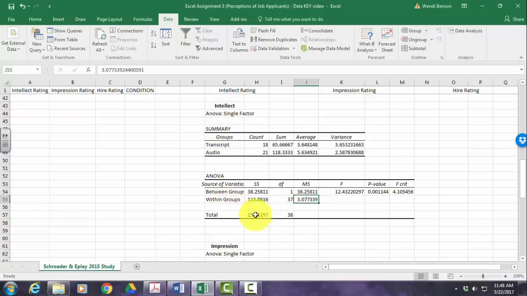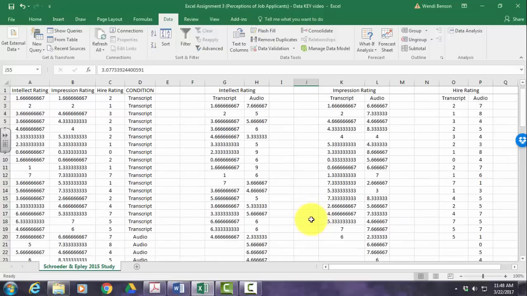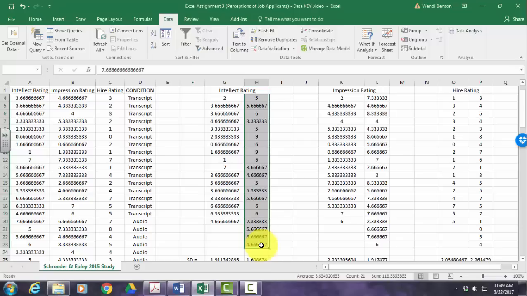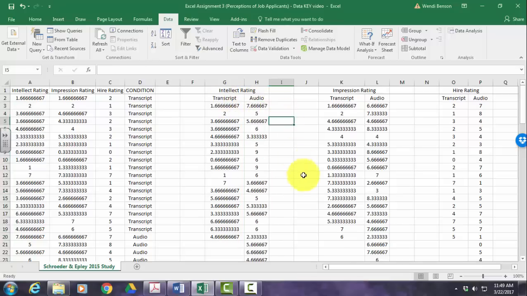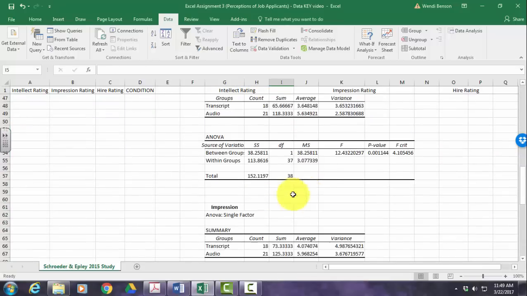And remember, this within-group difference is the error, because within this group there are differences in intellect ratings, but we know that's not due to the independent variable because they all read the transcript. Within this group, they're not all the same scores. You see differences, but that's not due to the independent variable because they all were in the audio group. So these represent those random chance differences that didn't occur due to which condition they were in, and that's really overall what this number represents.